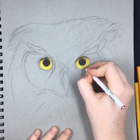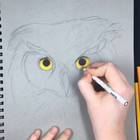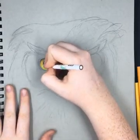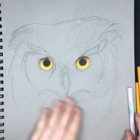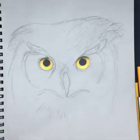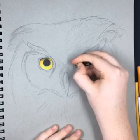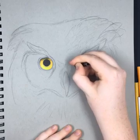And I'll add a little touch of white with the pencil right here. Seam right there. And I'll color the area around the eye on this particular owl. It has black around its eye.